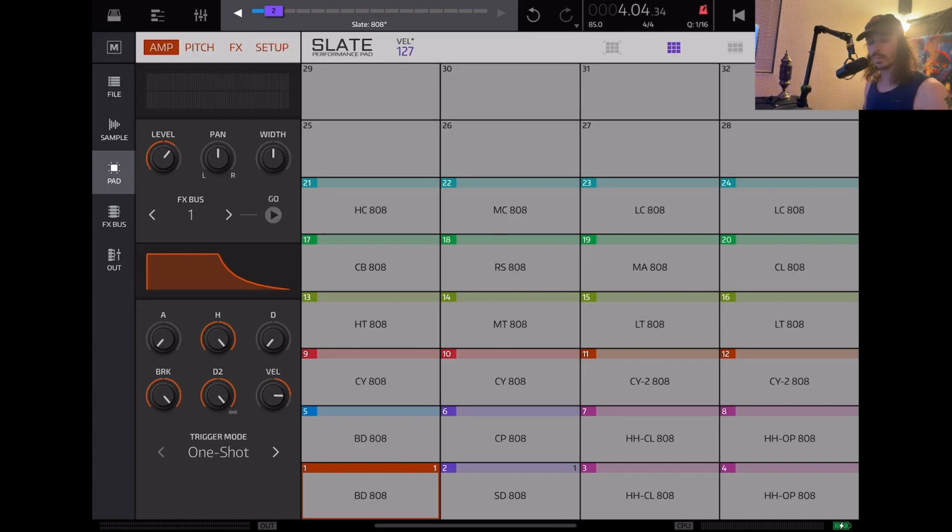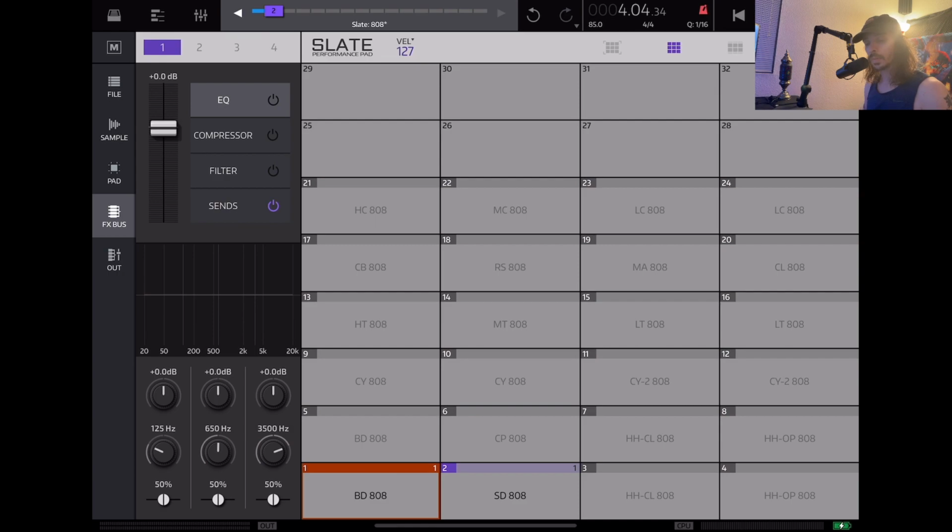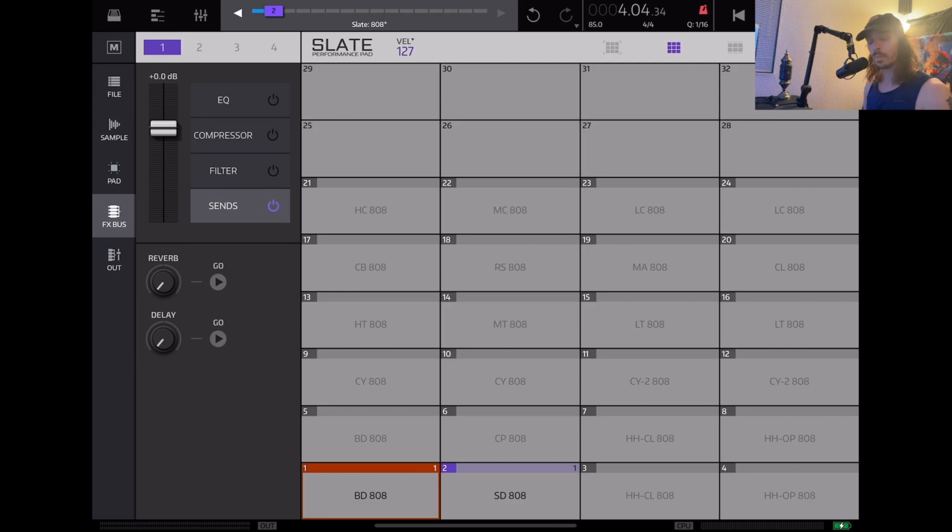So as I was saying from before, if you go into the effect bus here, then you can send everything into up to 4 different buses. So I would probably send the kick and snares into a fundamental group or something of the sort, to which you've got already built-in EQ, compression, filter, and sends, which are both delay and reverb. And with this, you can create an interesting kit, because you can have a bunch of stuff going to these different buses that have different EQs and different aspects of compression. As far as I know, I don't think that there's actually a way that you can sidechain.